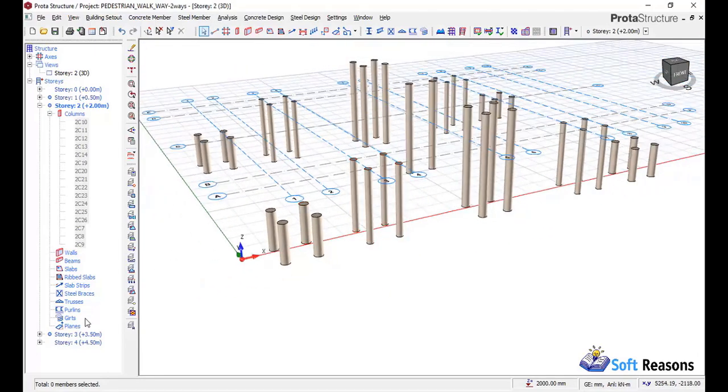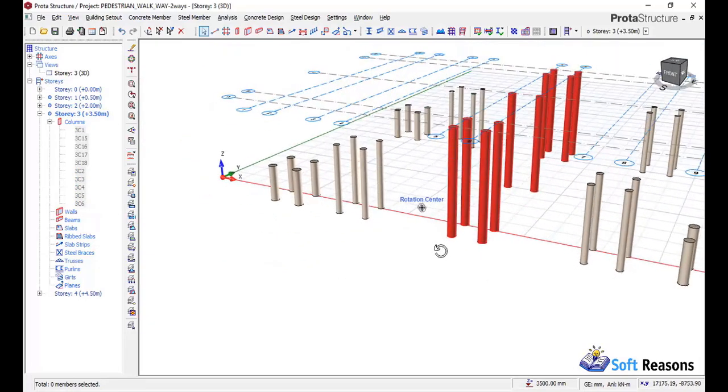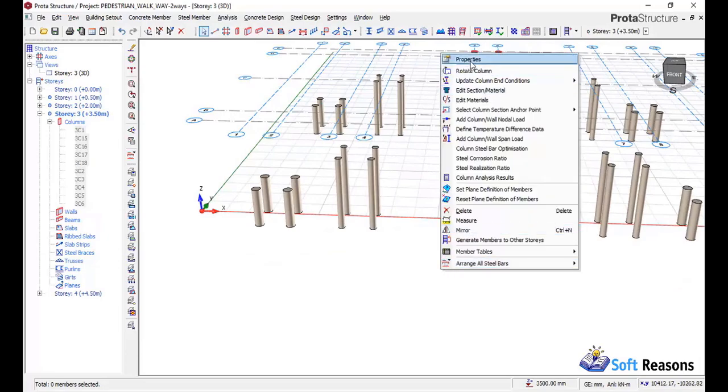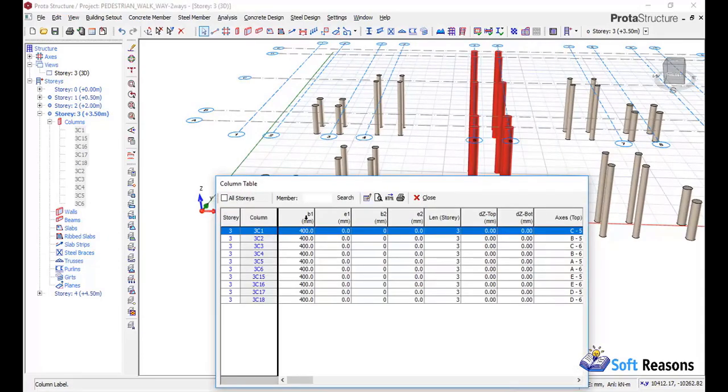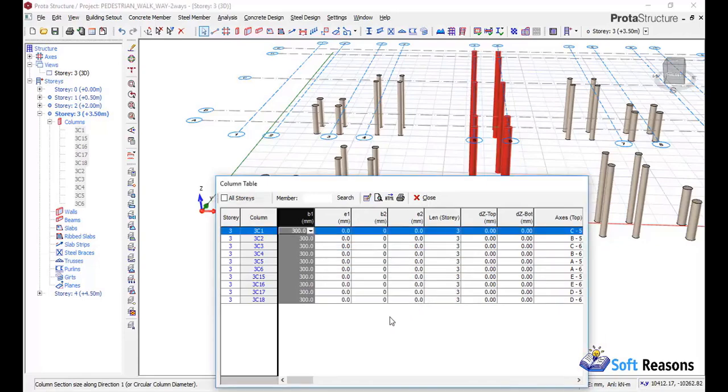The same thing will be applicable to story 3 columns. Alright, so you navigate to story 3, select the first one, hold the shift key and select the last column to get all the columns at that level selected. Right click, click on the property, select B1, edit it to 300. Click on OK, just like that. Close that.